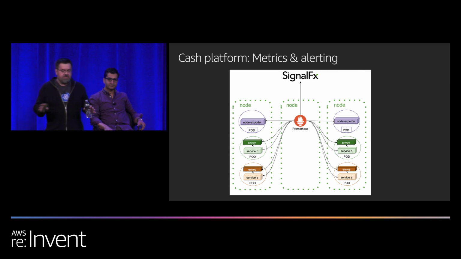Conceptually, this is how everything is set up from a high level. Prometheus is running inside Kubernetes. However, it runs on a separate managed node group, which itself is managed by a separate EC2 autoscaling group. Prometheus scrapes the metrics from all the pods in the cluster, and they get sent up to SignalFx.